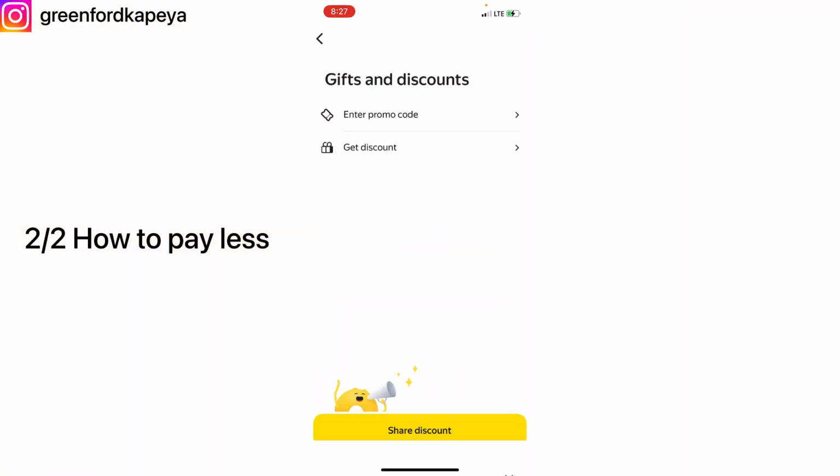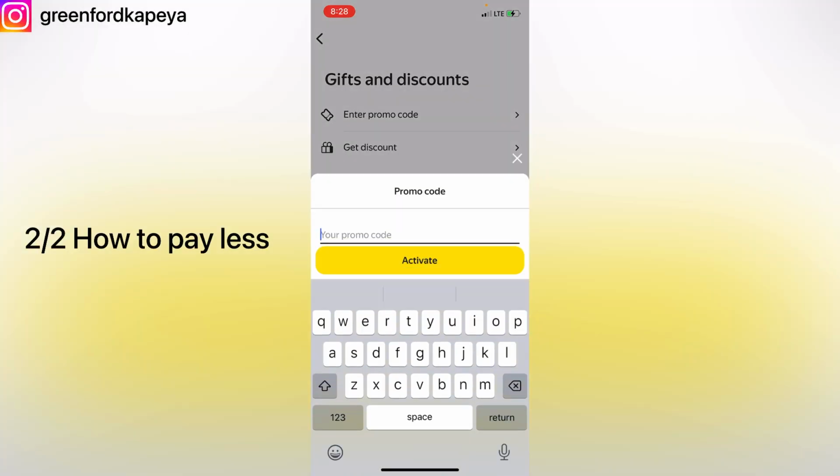So what's the other way in which you can reduce the price? So there's where it's saying enter promo code. So promo code only works 3 times on each account. So if you've never used a promo code before, you simply get a promo code from whoever has one. Of course, we see these guys on Facebook saying Yango promo code, this and that. Obviously, social media influencers mostly are the ones who partner with Yango on things like promo codes and whatnot. So you can simply go through social media and find whoever has a promo code, copy that promo code, come and paste it in here and click on activate.